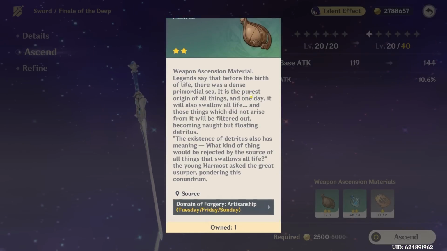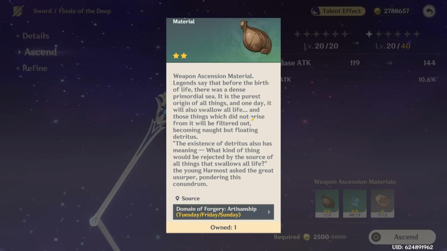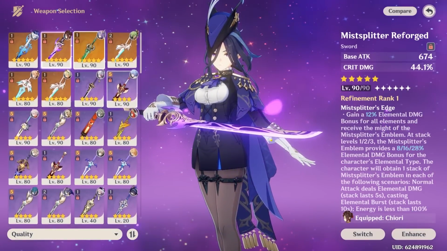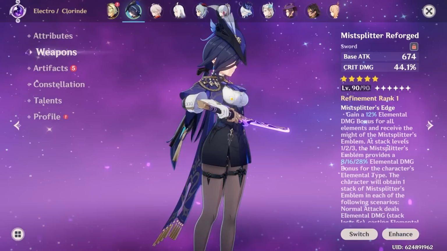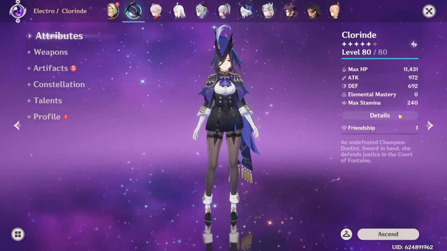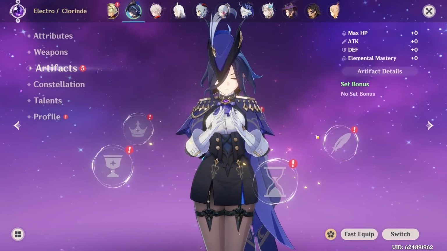I need to get these, and they're dropped on Tuesdays, Fridays, and Sundays. It is a Wednesday when I'm recording this, so that will not be happening. Guess we're going to be using Mist Splitter Reforged. 1, because it looks great with her design. It looks so good with her design. And 2, crit damage passive. She ascends with crit rate. So off the rip, we're already going to get 1994. Next up, artifacts.